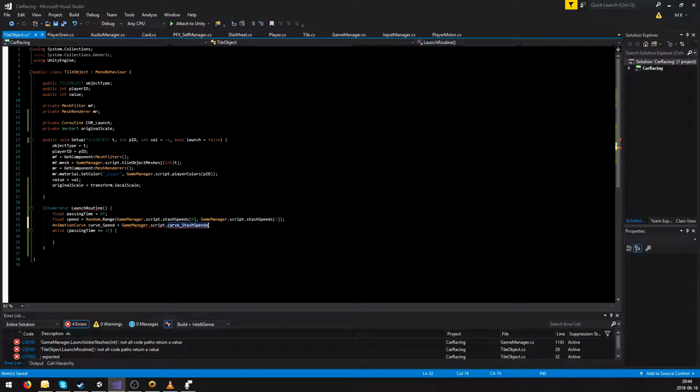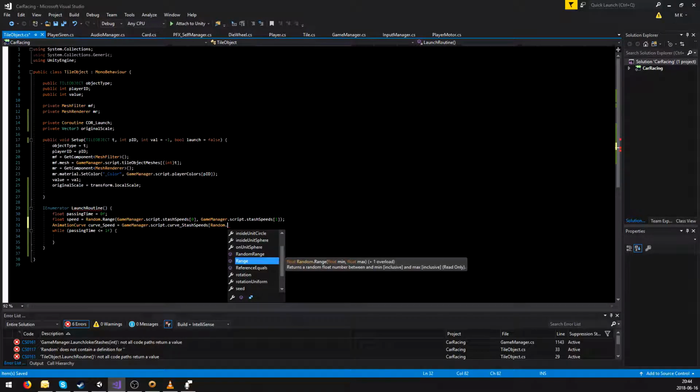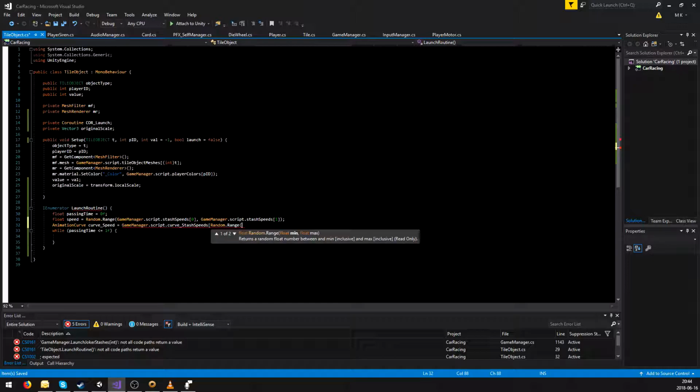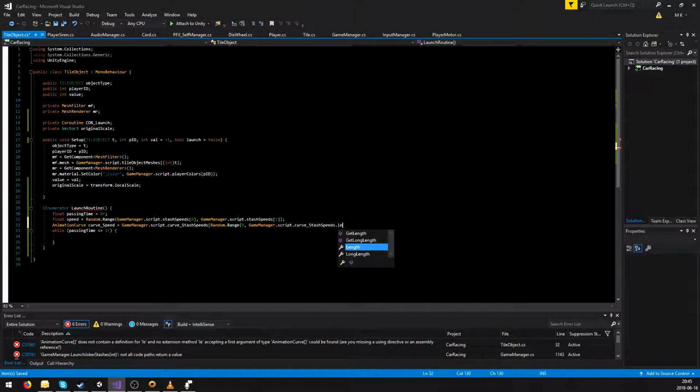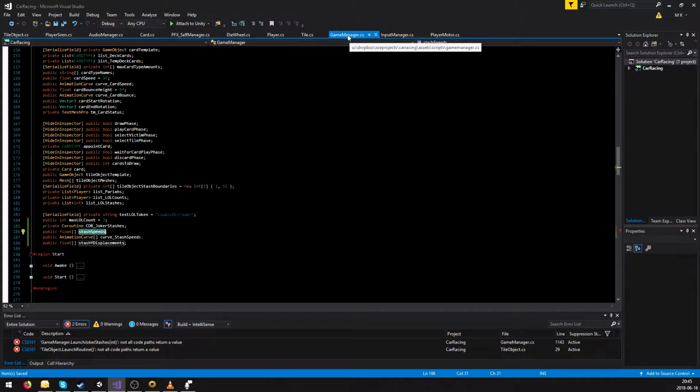Start speeds, open square, Random.Range, open round, 0, comma. Copy all of this, paste it, dot length, close round, close square, semicolon. Save. I've just remembered we're still missing a curve.